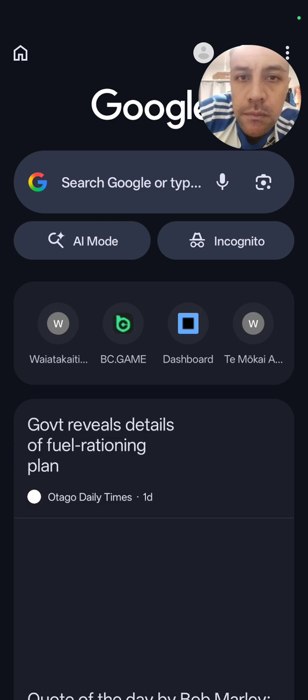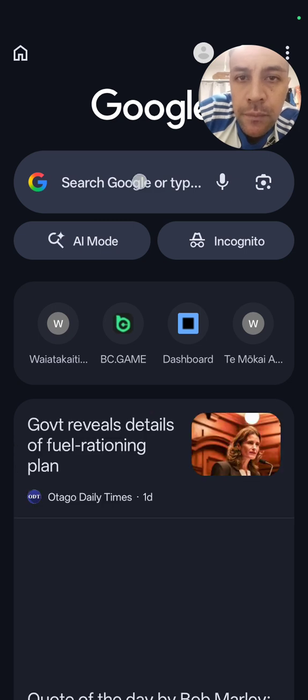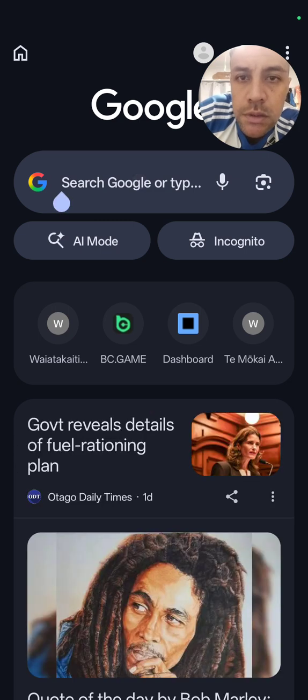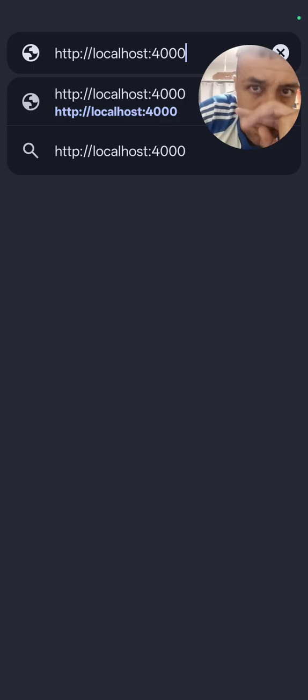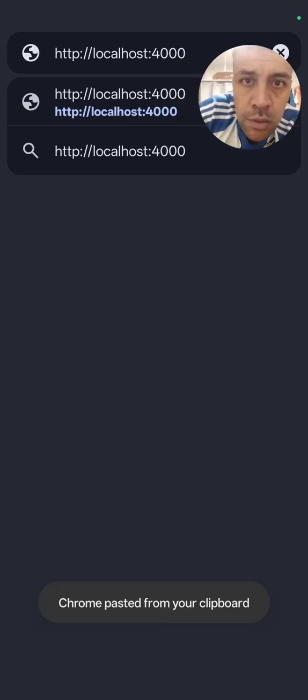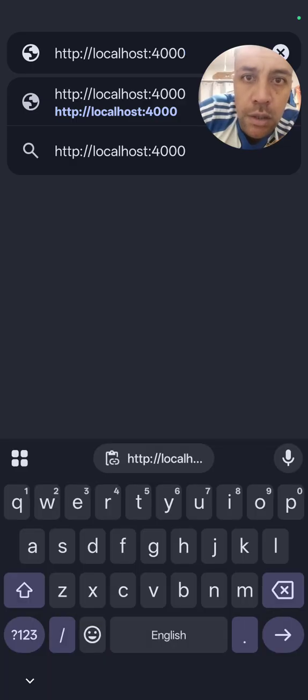Head over to the Chrome browser. Okay. Open up a new tab. And we're going to just paste this in here. Paste. Now you click the blue link underneath it that shows the world next to it on the left hand side.